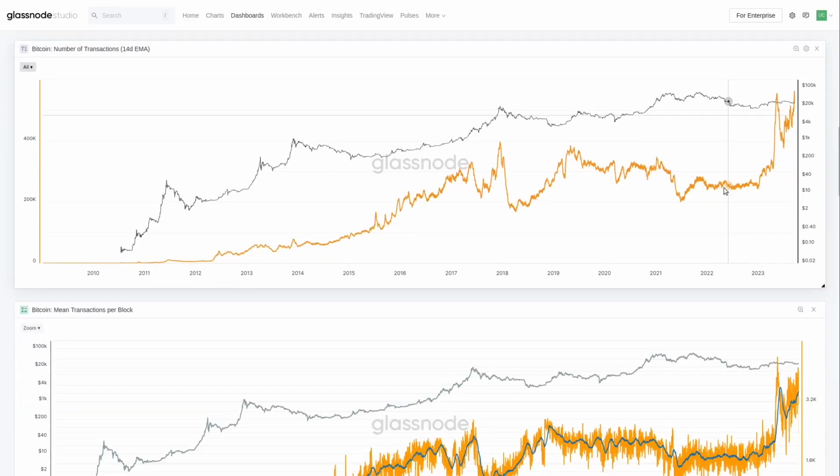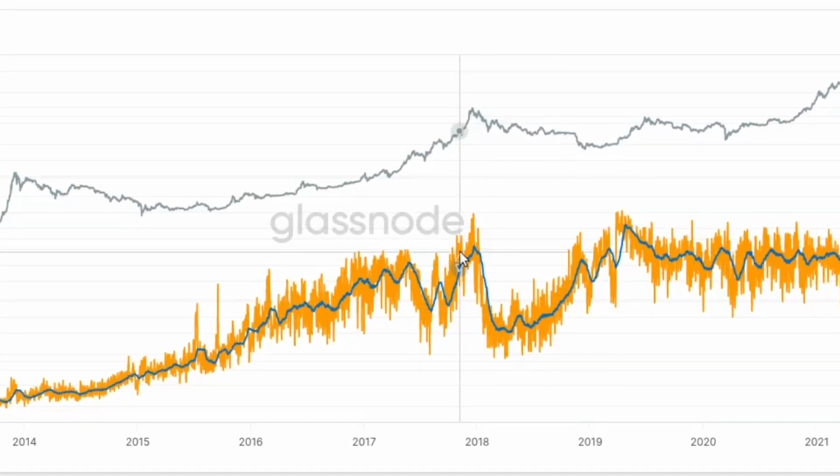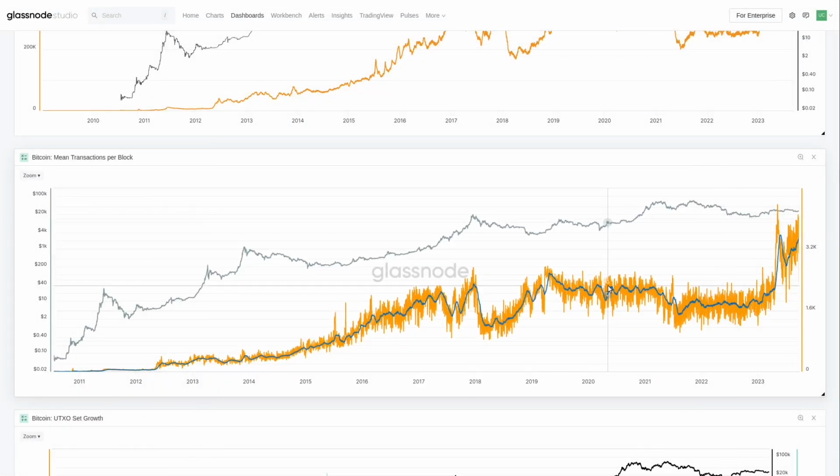Now, another way to visualize that same concept is the average number of transactions per block. Back in the day, we could fit something like 2,500 transactions per block. That's what would classify as a full block. And in SegWit, that's basically 4,000 weight units. Again, I won't go into the full details there because it's probably a bit too nuanced. But just think about this in terms of the amount of available space.